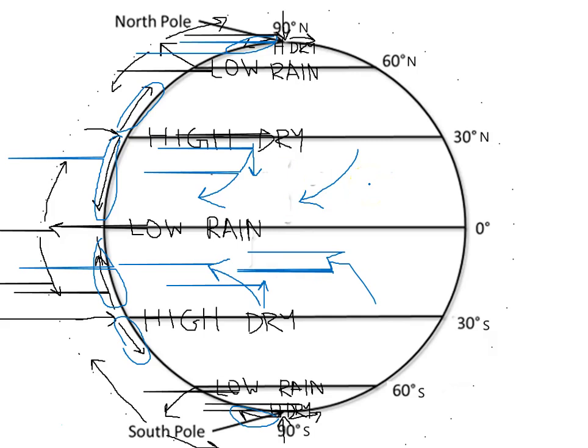Now, to name the winds, winds are always named from where they come from. Now, the winds that are on either side of the equator are called the trade winds, and this is basically because it was the path that was taken by trade ships. So these are called trade winds, and the one in the northern part between 0 and 30 degrees north is called the northeast trade winds, and that's because it's coming from the northeast. Okay, so we've got the northeast trade winds.